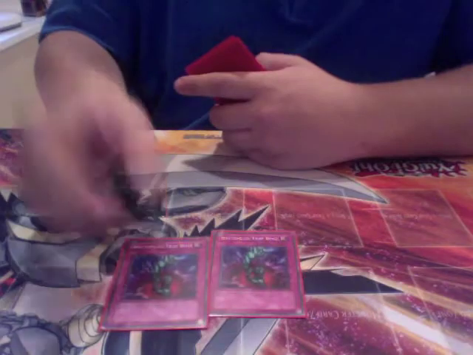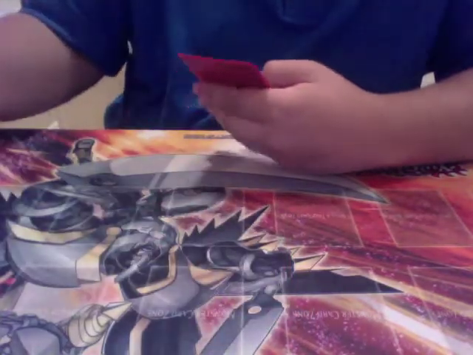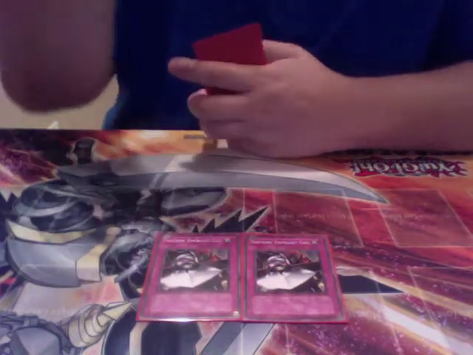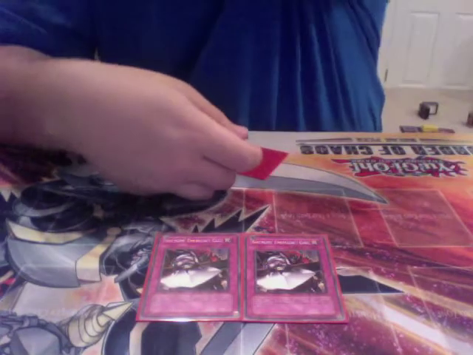2 Bottomless. Solemn. 2 E-Calls. I'd like to use a third one, but I don't have a third one. Basically, it's a double Call the Haunted for Sabers.